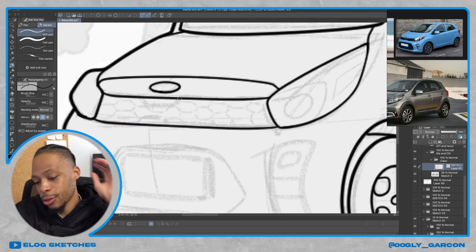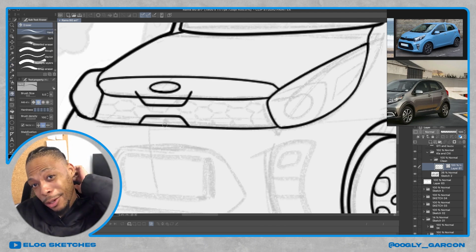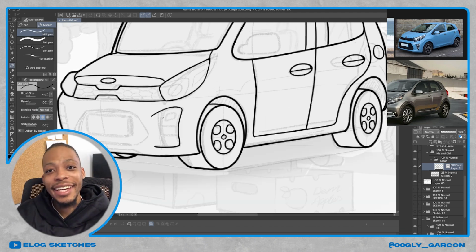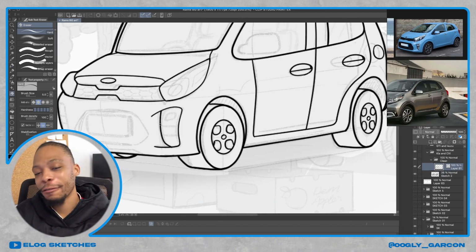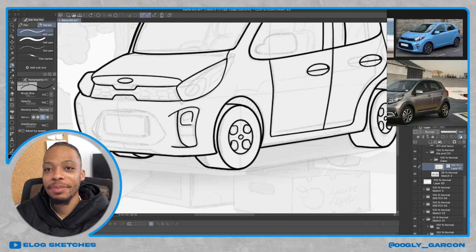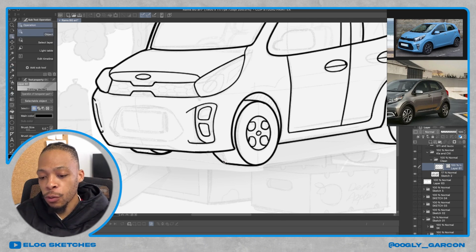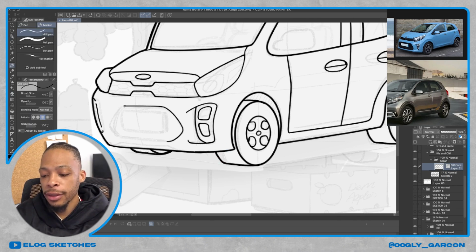I don't know if I'm making sense, yo. Sometimes, that's why I'm an artist, yo. I feel like it's easier for me to describe or explain something visually. So yeah, man, there's a lot of cool features that you can do with the vector stuff.